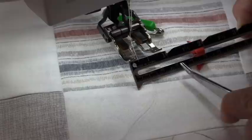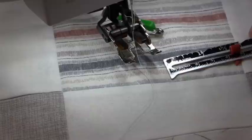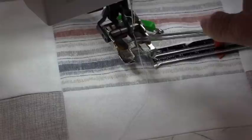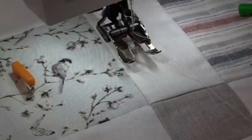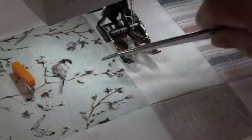From the edge of the foot to where the needle is I'm looking at ½ inch. I want a little bit more, so I'm going to move the needle over as much as I can — that gives me the larger space I'm looking for. I'm also setting my stitch length from 2.5 up to 3 for slightly larger stitches. Because I've moved my needle over all the way, I need to keep that in mind when following these lines — running the foot along the edge means the needle comes in more, so I'll always be stitching with the edge of the foot to the left-hand side of the seam.